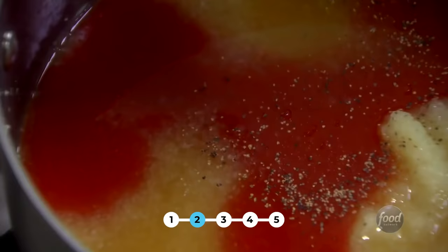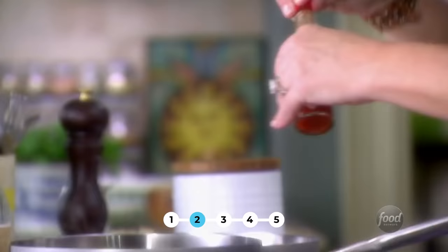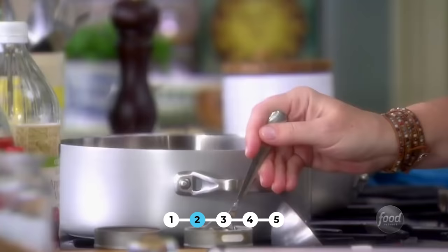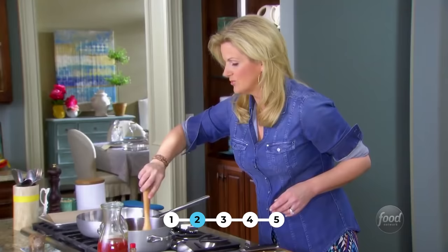About six ounces — you can just eyeball it. A little dash of pepper, a little dash of cayenne, and a dash of hot sauce. I do the double whammy on the hot stuff, so if you do more than a dash you could end up needing a gallon of water handy. About a teaspoon of garlic powder. Let that come to a boil.